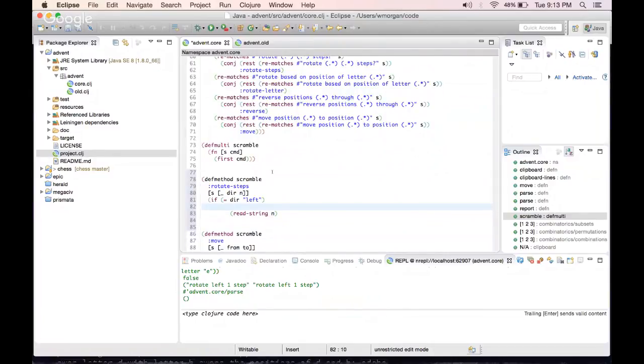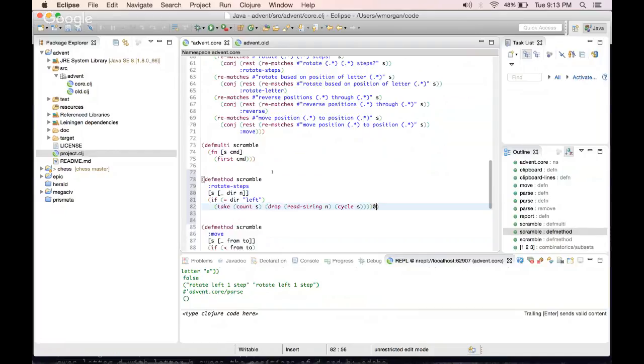So all right. So how are we going to shift it to the right, or to the left, I guess? So we would want to make a cycle out of S here. So let's see. We would want to then drop this many from that cycle, and then take count of S.